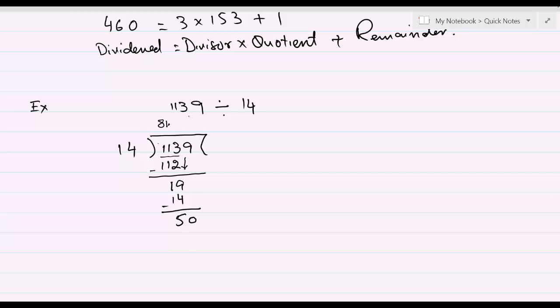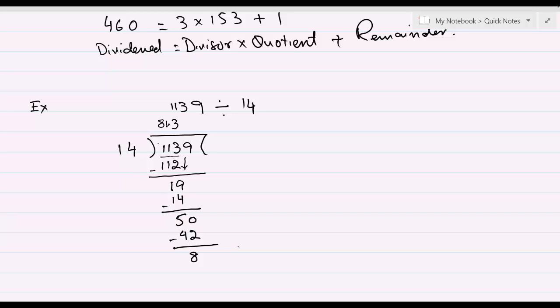Alright, 14 1 time 14, 14 2 times will be 28, 14 3 times will be 42. So we can read the table only up to 3. That will be 42. We cannot go over 50. And if we try to go 14 4 times, that will be more than 50. That's why we have to stop it here. And now, what is the difference? Is 8. You can only place decimal one time.